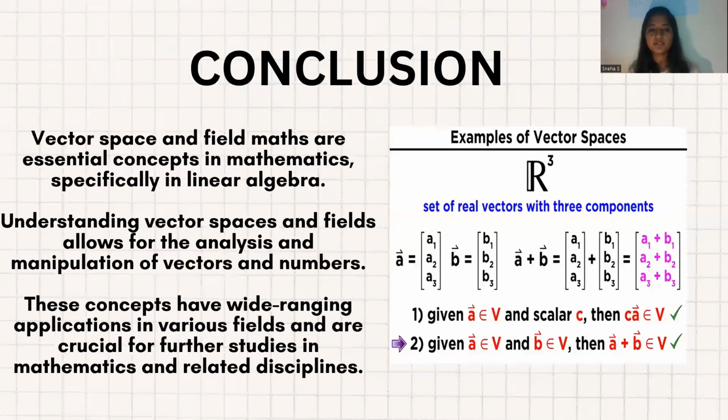Now let us come to the conclusion. We all know that vector spaces and fields are essential concepts in mathematics, especially in linear algebra. Understanding vector spaces and fields allows us to analyze and manipulate vectors and numbers. These concepts have wide-ranging applications in various fields and are crucial for further studies in mathematics and related disciplines. Here is a simple example for vector space.